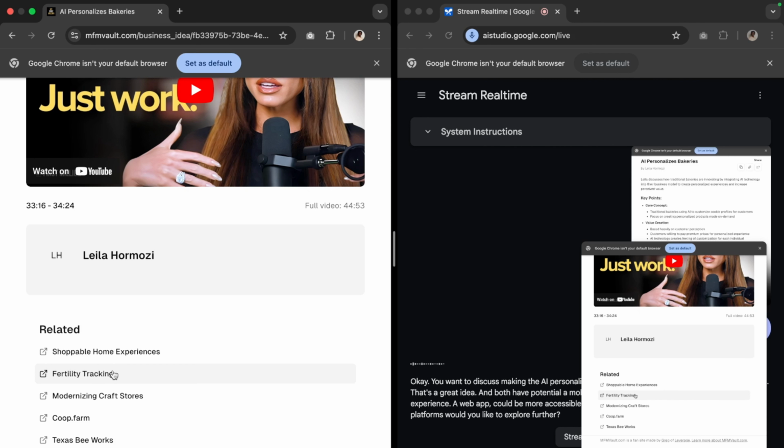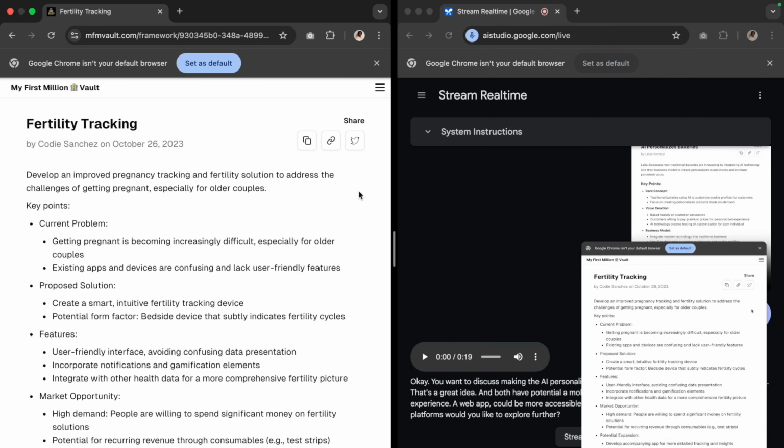Let's actually take a look at this idea by Cody Sanchez. Okay, this is a fertility tracking idea by Cody Sanchez. It proposes a smart and user-friendly fertility tracking device with a potential companion app. What aspects of this idea are you interested in discussing?